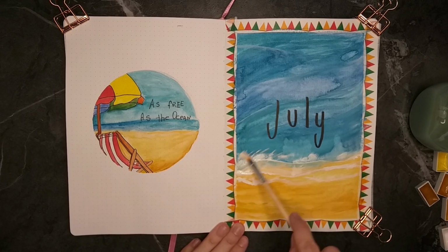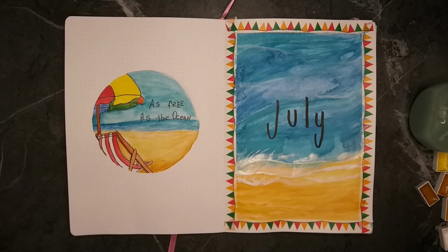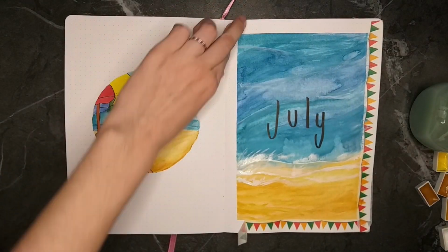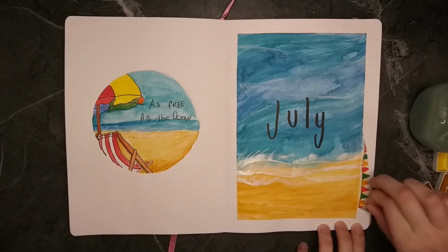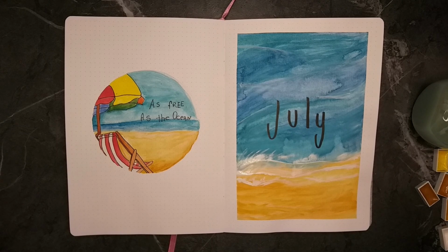And of course, we are finally ready for the most satisfying part of this whole drawing process, peeling off this washi tape. It was incredibly satisfying. It did get stuck a little bit, but eventually I managed to scrape it off and it turned out really, really good.